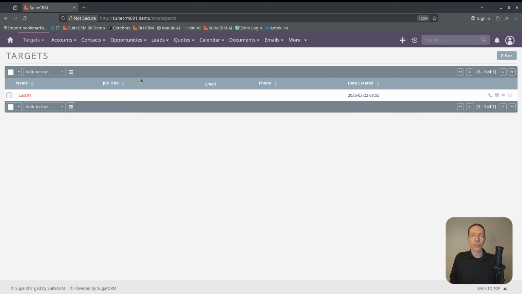If your processes are fairly simple, you just got a standard website, you got your contact form, you want to have your leads created by the contact form, and you are pretty certain the quality that we are receiving here can already be converted most frequently into your contacts and accounts and opportunities, then you don't need to look into targets. When should you be doing it? Or when should you be using targets in the first place?